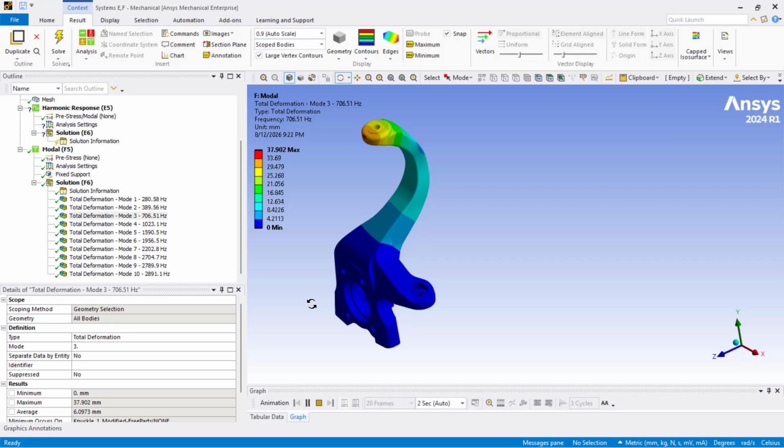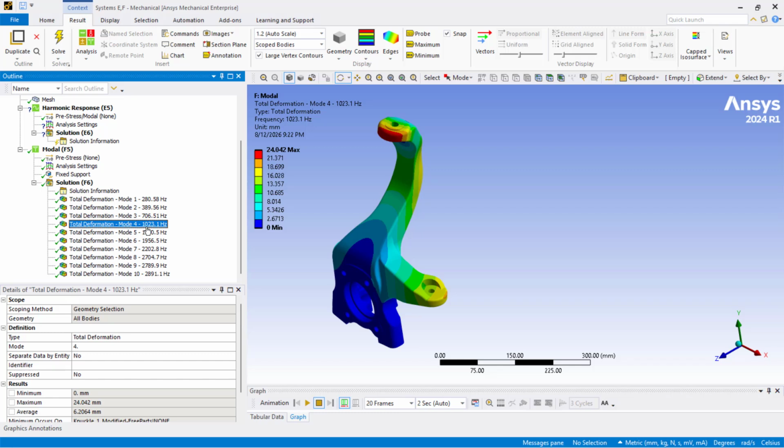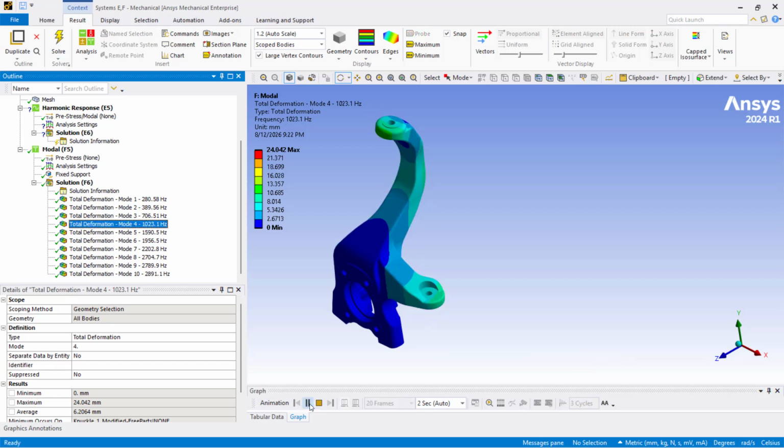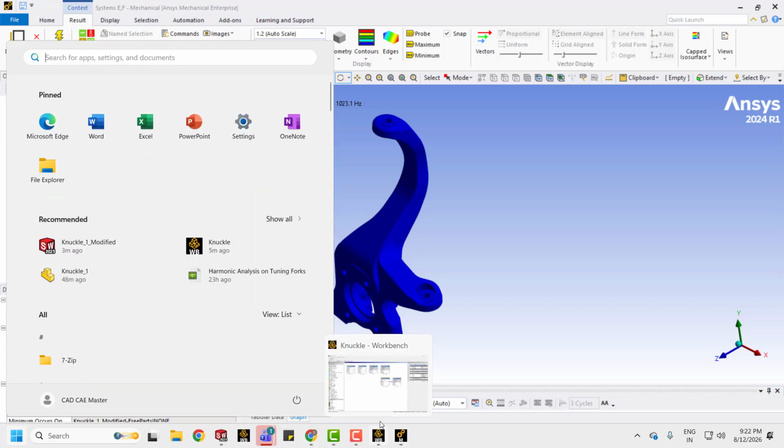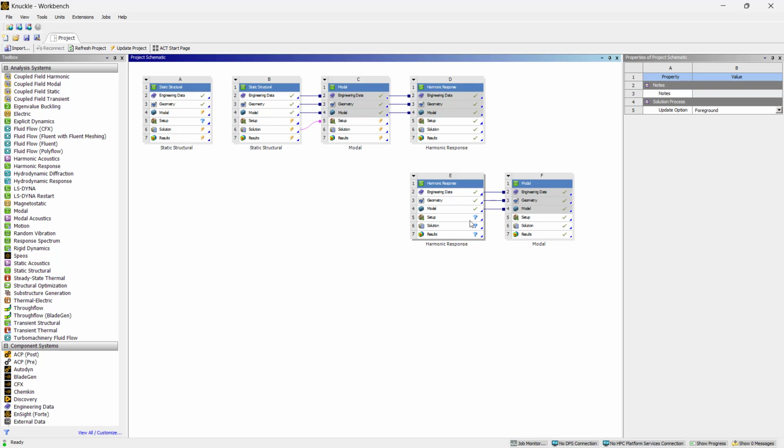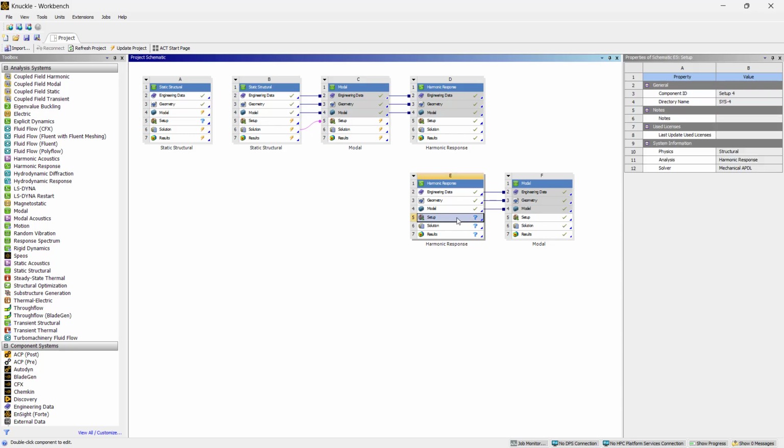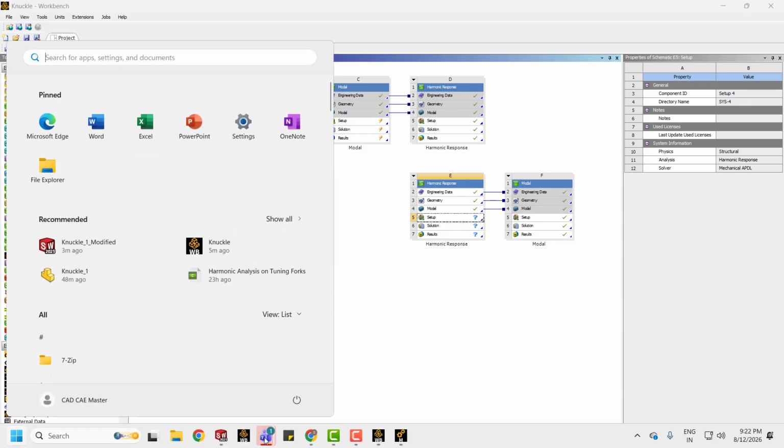Yeah. Seems to be 706, right? Yeah, 706 hertz. Now I think this is what we needed, and if I go further it is drastically increased. These are not the things which we are looking for. 706.51 hertz is what we're looking for. Next thing is we're done with the model, so I need to set up the model for Harmonic. Anyway, it is there inside, so I can even play here.